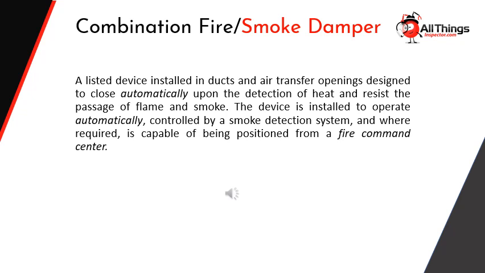Combination fire smoke damper. A listed device installed in ducts and air transfer openings designed to close automatically upon the detection of heat and resist the passage of flame and smoke. The device is installed to operate automatically, controlled by a smoke detection system, and where required is capable of being positioned from a fire command center.